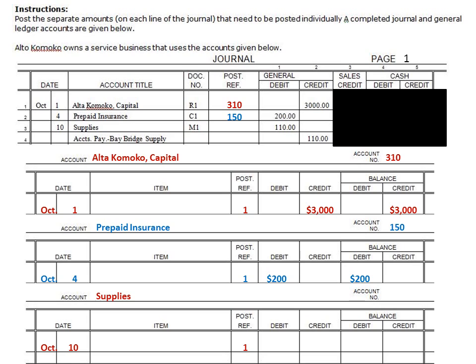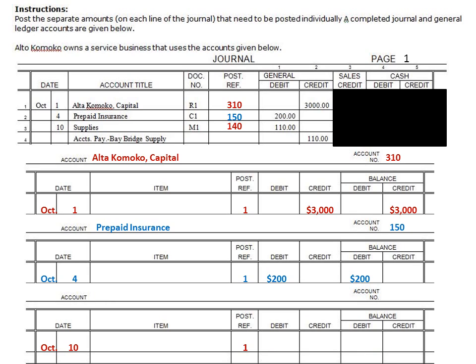Next, we're going to take a look at our supplies, and once again we're going to open our supplies account, and my transitions aren't working well, but you get the point. We will put our supplies there. Our account number is 140 from our chart of accounts. The transaction happened on October 10th. We got it from journal page 1. It is a debit in the general amount column. So therefore it's going to be a debit in the general ledger. Therefore 0 plus a balance of 110 is going to be a debit balance of 110. And then finally we put our 140 up there.